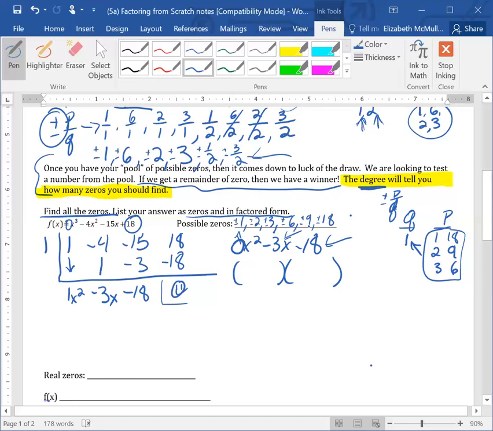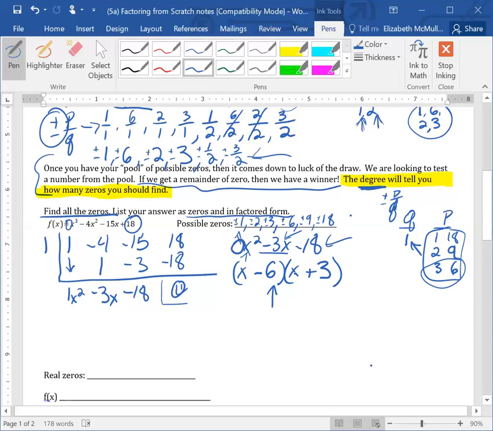Well, first thing I notice, in order to get a negative number when I'm multiplying, I have to multiply a negative times a positive. So I know I'm going to have a negative, and I know I'm going to have a positive, and I want to end up with a negative 3 in the center, so my bigger number needs to be negative. So what two numbers multiply to make 18 but have a difference of 3 between them? We listed factors of 18 already, right? So look, 6 and 3. If I want my bigger number to be negative, I'm going to say 6 here, 3 here. This is x squared, so I know I'm going to have an x and an x.